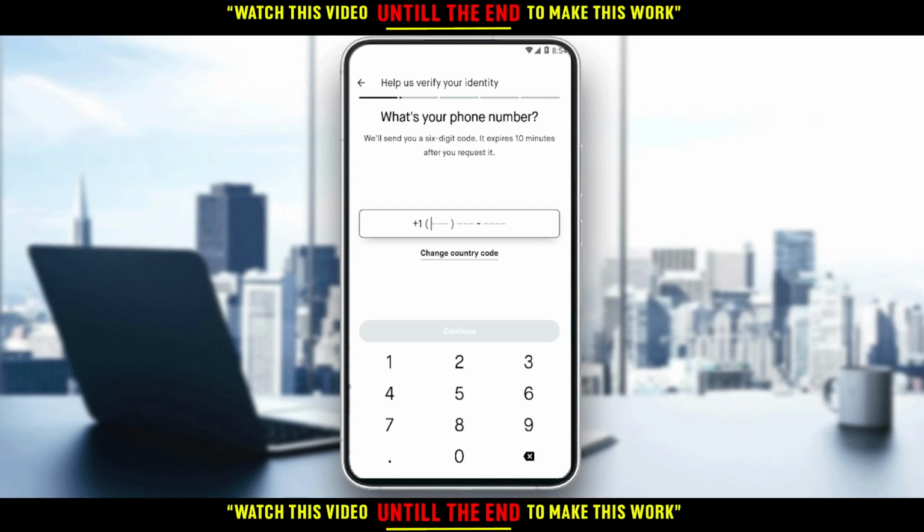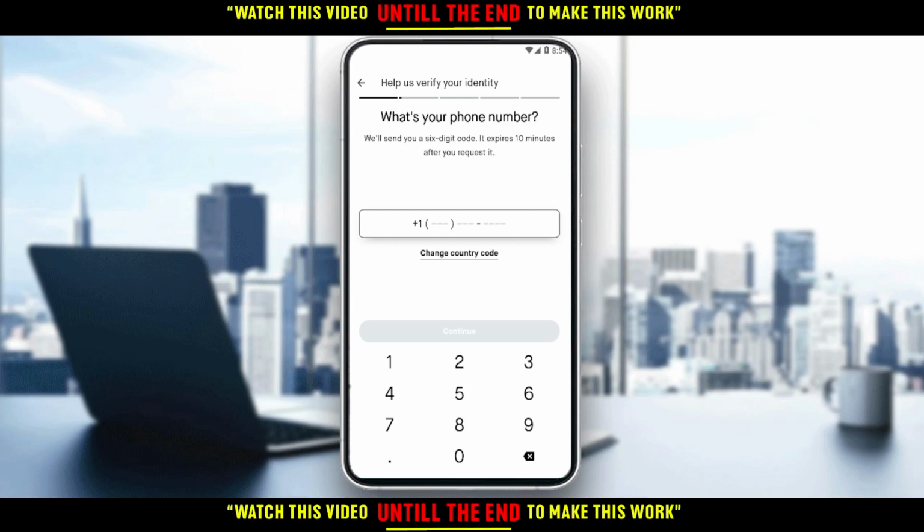Then you would like to add a social security number. Of course, if you're living in the USA, you know what that is. If you don't know what that is, all you need to do is type in Google social security generator, type one number there, and you will be good to go.